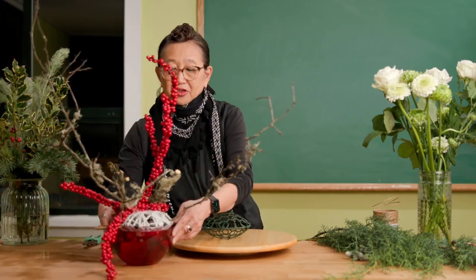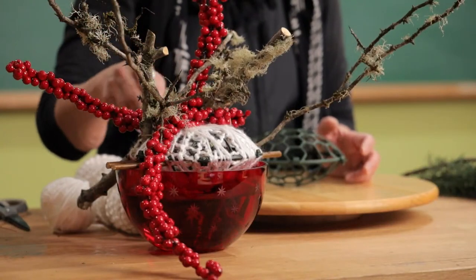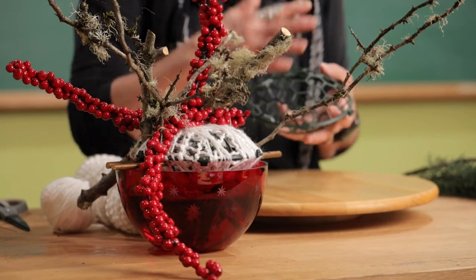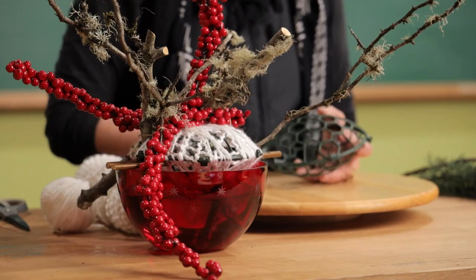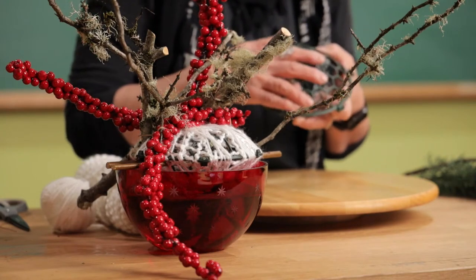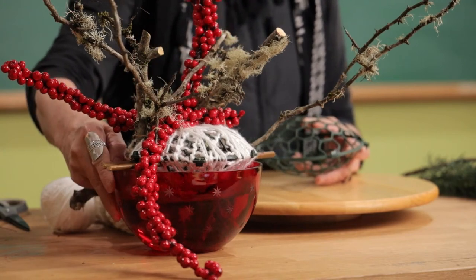So this is the structure that I built already that can be designed and prepared ahead of time, so that all you have to do is pop in flowers. It's based on a yarn-wrapped Holly's pillow, which makes it so that a good part of the mechanic is already covered with color that's suitable for the season. And it obscures a lot of the green plastic, so that in the end, you will use less product to finish up this arrangement.